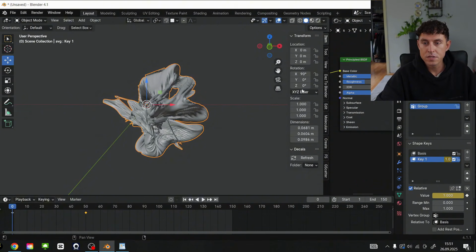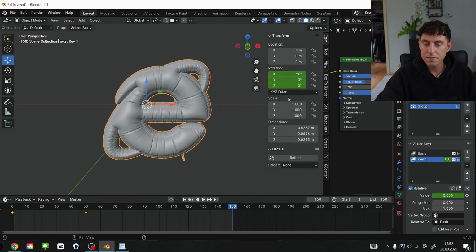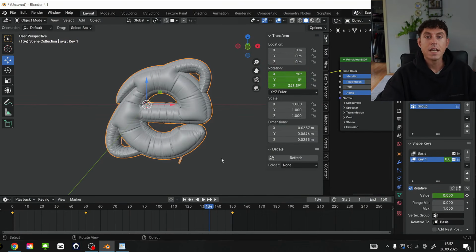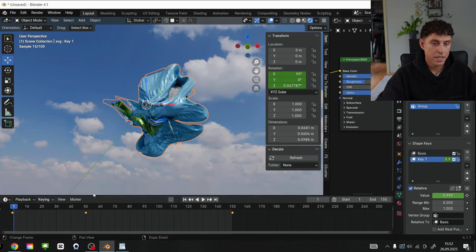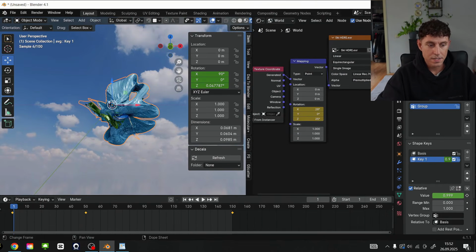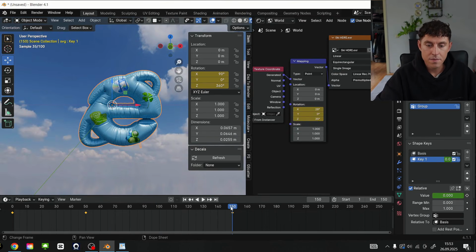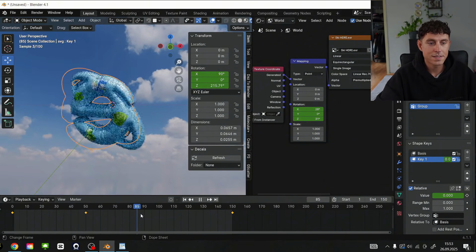And add a simple rotation. For this, go here under rotation, go to the beginning of the animation, insert a keyframe, go to the end of the animation and put 360 degrees. This is one rotation, insert a keyframe. Now it's rotating. In the end, we also animate the background. Go to viewport shading number 4, beginning of the animation. Go here under world, select the Z value, the keyframe, the animation slider to the end of the animation and change the value to something like 35. Insert the keyframe and as you can see the background is animated.